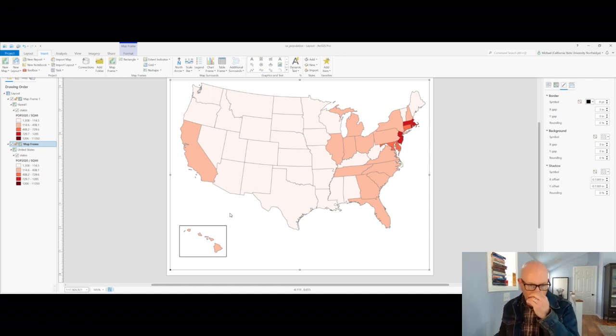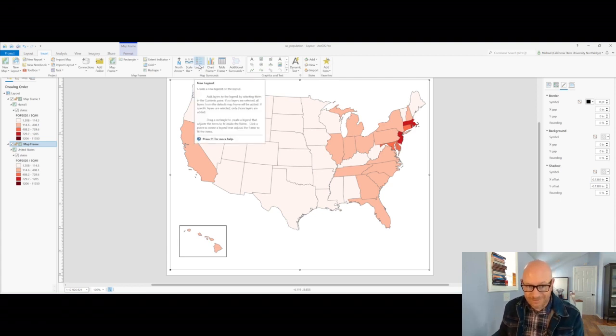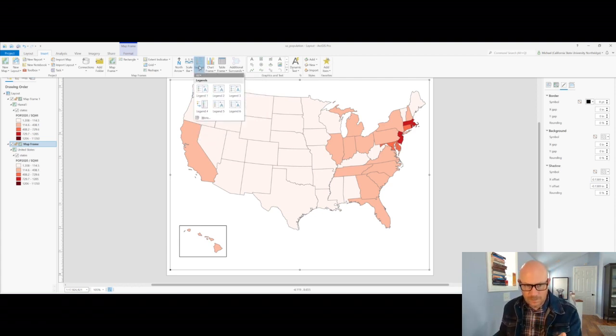We don't need it. But the one thing we definitely need is a legend. And the rule with legends is that if the stuff's obvious, you don't need it. If I were just showing the states and I had just the names of the states as a reference thing, I wouldn't need a legend. But in this case, anybody reading the map isn't going to know what the different shades of red, pinkish, orange, or whatever actually mean. We might get a sense of, okay, this is more, but by how much? We don't know. So we need some kind of legend in here.